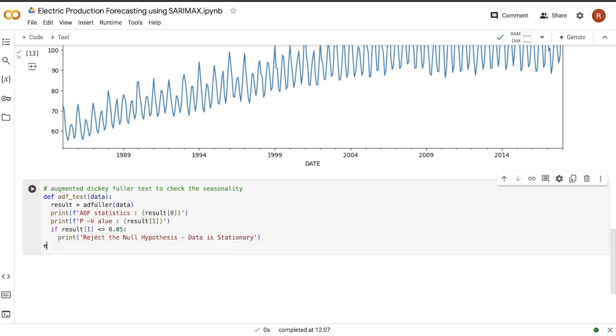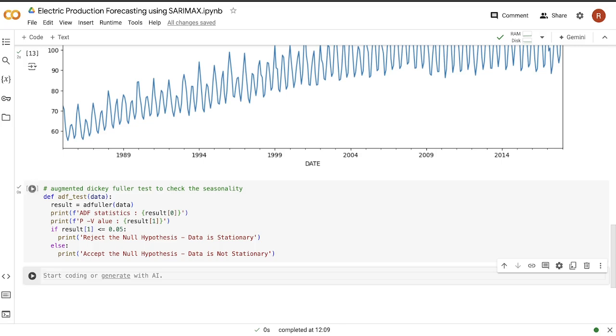And in the else block we will say accept the null hypothesis, that is the data is not stationary. Let's run that.